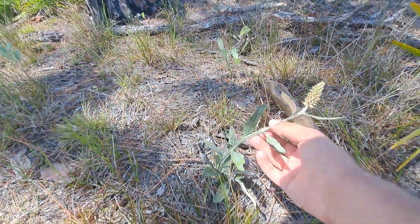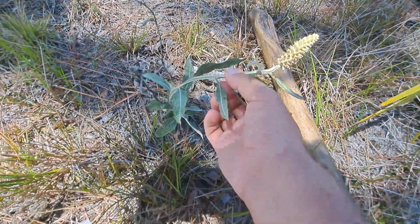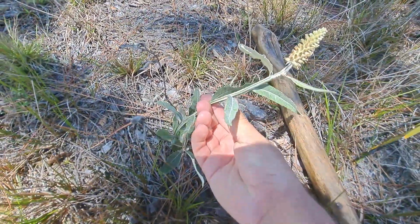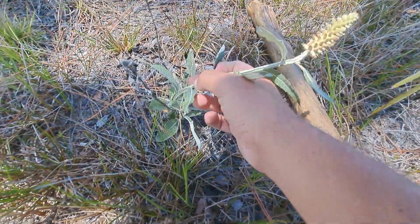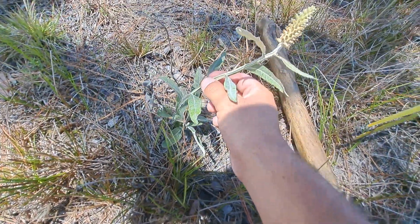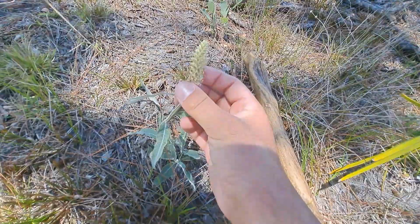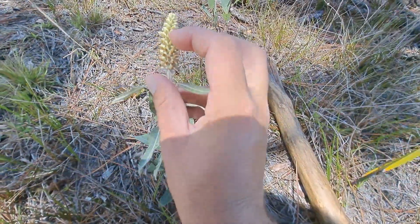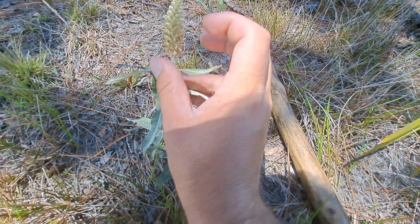But what's particularly neat about the plant is, notice how it kind of has a striped appearance along the stem there, or the stalk? Well, what's neat is, with the leaves, as opposed to them just ending right where it meets with the stalk, the whole leaf base actually runs down the entire stem and meets with the ground. There aren't many plants that have that capability. And for another, the particular flower head that you see, this is known as a spiciform. So each individual dot, per se, is one individual flower arrangement.